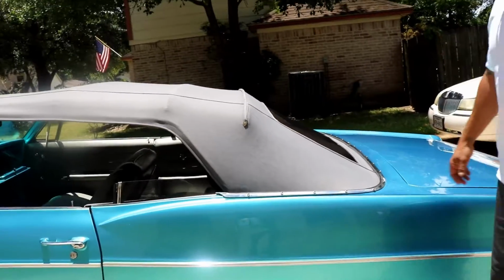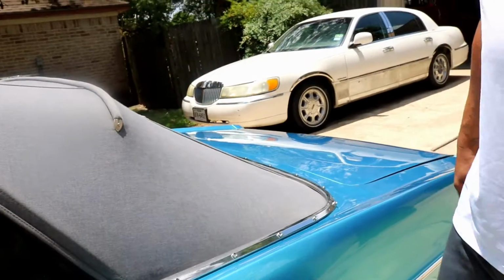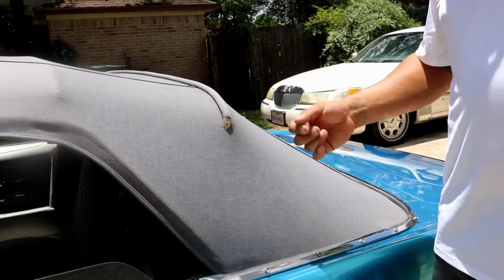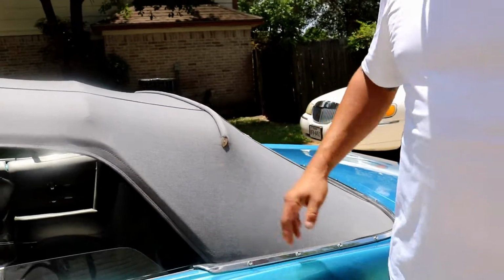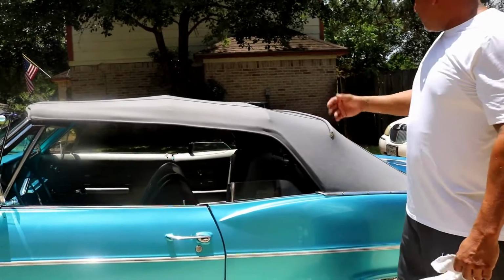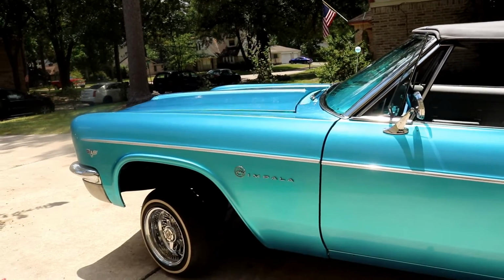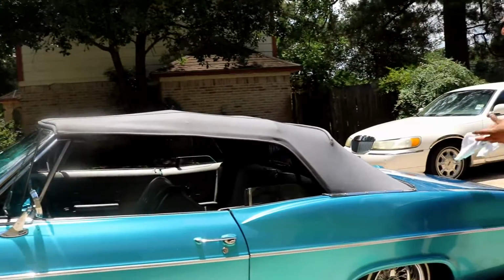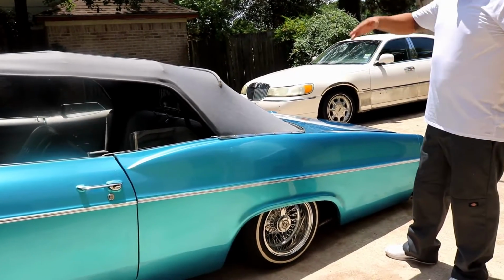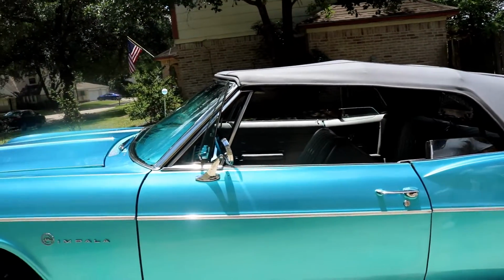Hombre, está chingón, bro. It looks badass. So they put the buttons on there también? Yeah, all that was already done. The dude Megacron, man, he already had all these little pieces cut out for me. We just had to bolt it down to our convertible frame, the convertible rack frame, and to the rest of the top. Everything, the window and all that, was already stitched up. We just had to install it to the frame, and did an awesome job. The top is electric. It lifts up on its own. It's not manual.